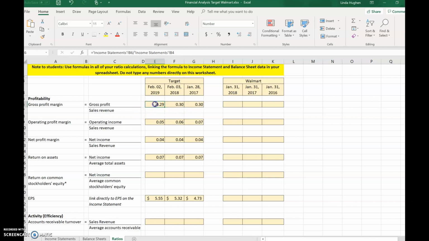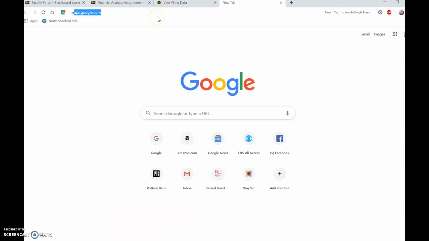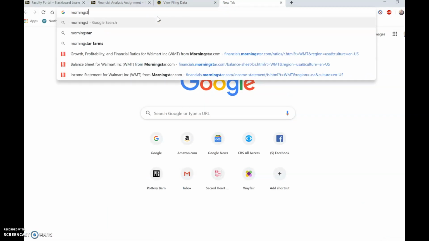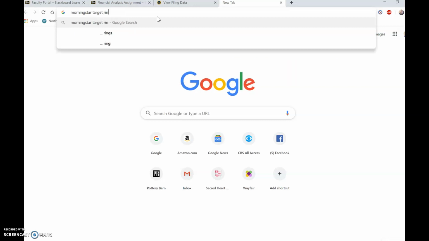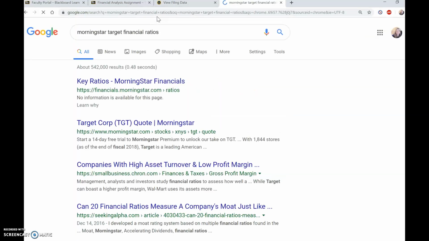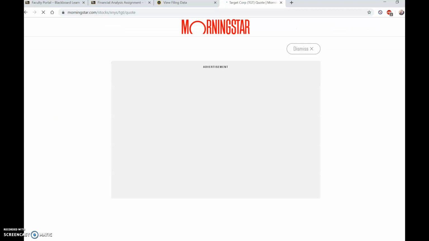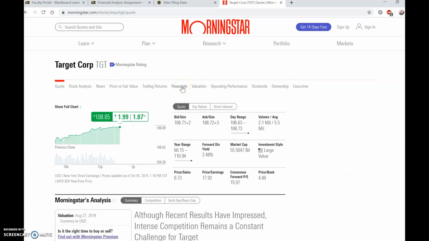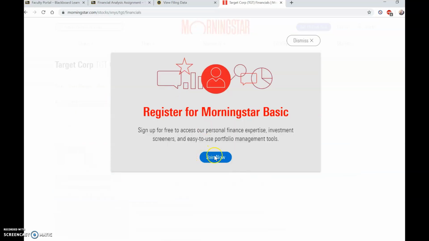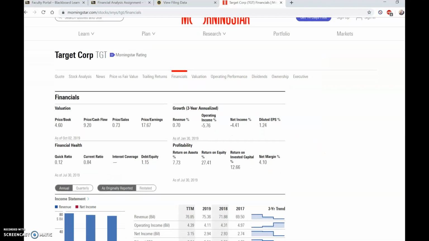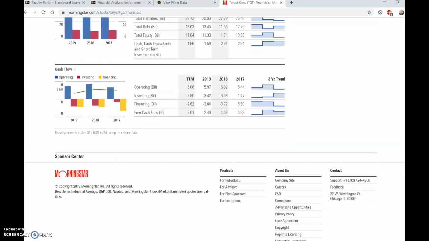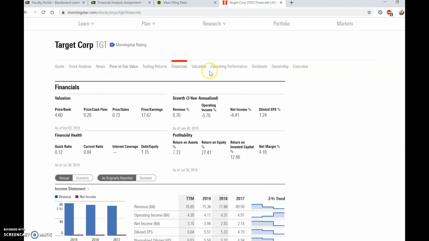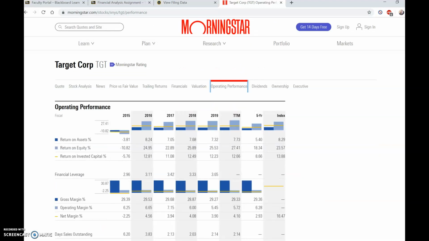If you're curious about checking the validity and the reliability of these numbers, there are 2 things you can do. One, you can check your company's financial ratios to those published online. Morningstar is a great resource. That lists financial ratios. I'm going to click on the Financials tab here. I see lots of the financial information, but I have not yet gotten my, let's try operating performance.